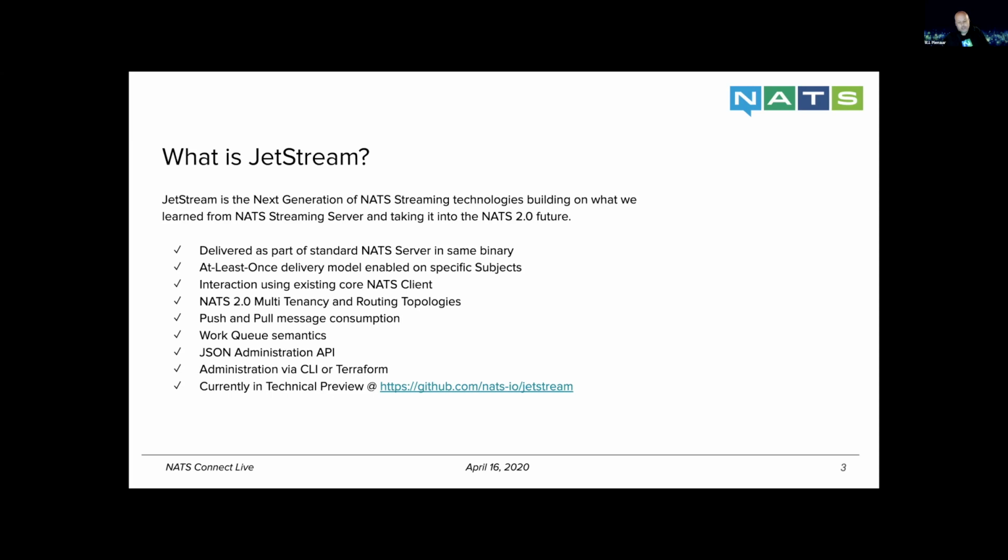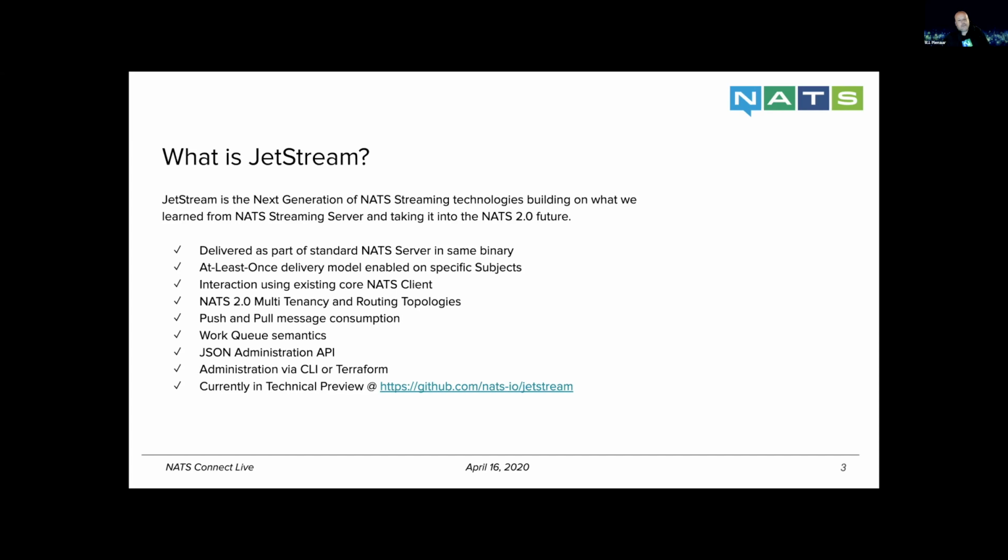In the past, we had two separate binaries, NATS streaming server and NATS. And it was kind of weird and a slight disconnect in how you have to think about these different tools and different messaging topologies. We've made it into a single server binary, so anyone who has NATS will have JetStream, and we've tried to make it less orthogonal to the model of NATS.